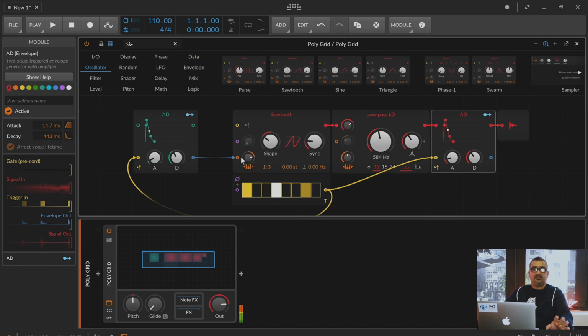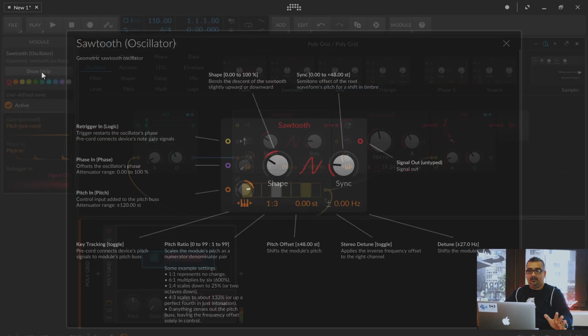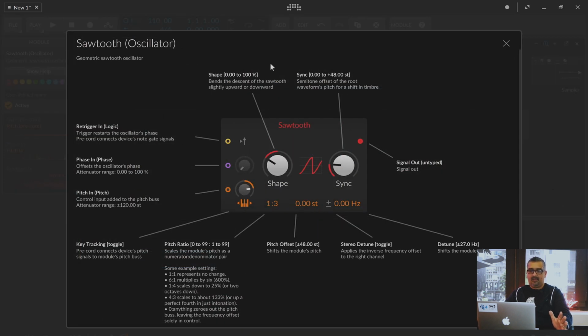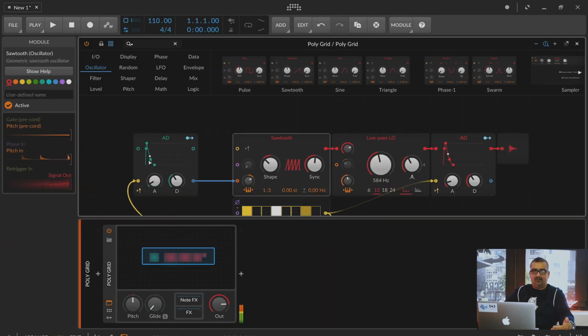And one of my favorite features is the help situation here. So if I have this sawtooth and I want to know more about it, I can click on it, and you'll see the stuff here in the inspector, where I can go to show help. And suddenly, I get this beautiful layout with everything I want to know about this device. Now what's cool about it is that I also have this graphic here, and you usually think it's static, it's just a picture they're showing you. But no, you can come here and actually tweak it while you're working and reading and learning at the same time. So it gets you going in a way that you haven't been able to before.